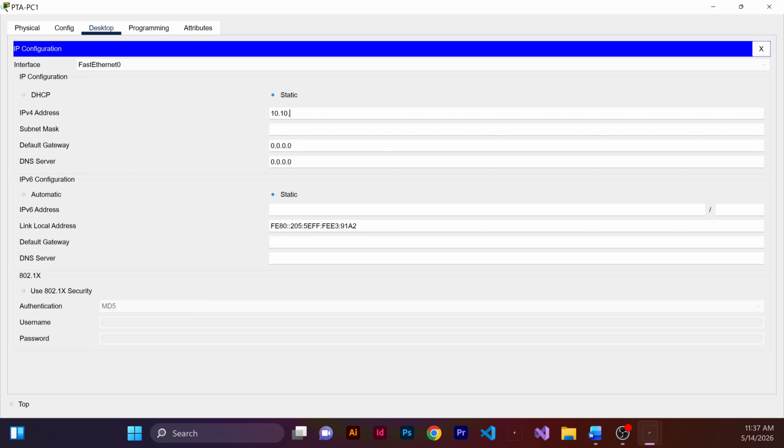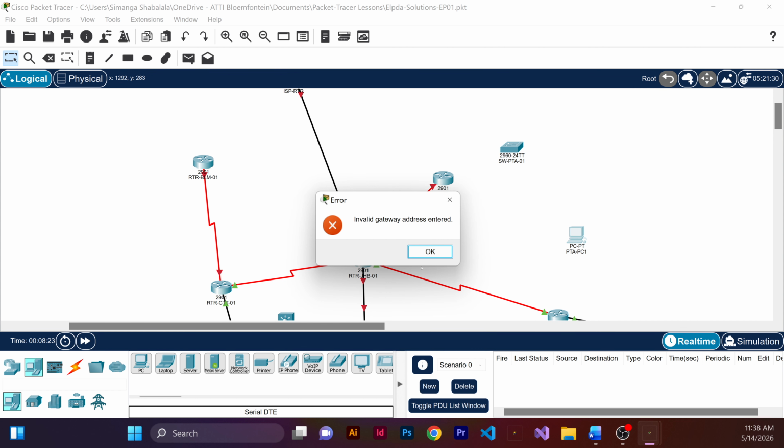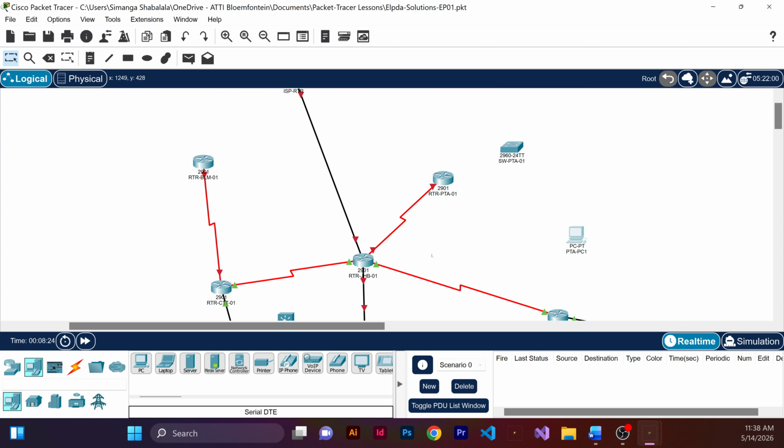So it's a /24, and then the subnet, since it's a /24, it's gonna be 255.255.255.0, and then the gateway is gonna be 10.10.6.1. It's complaining about the gateway because we haven't set it up, but that's fine.